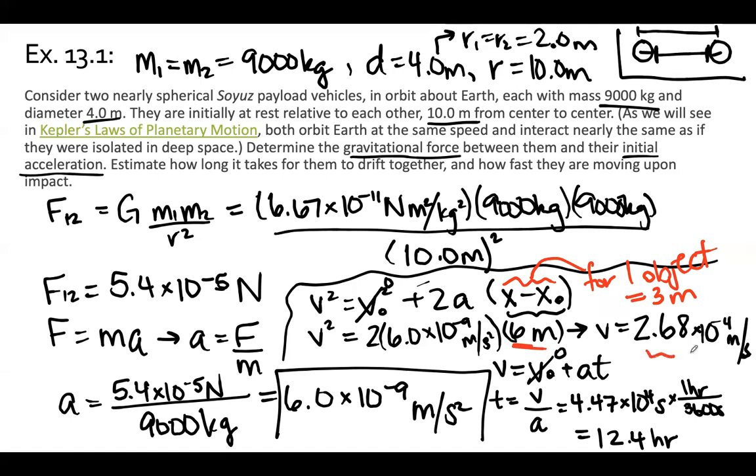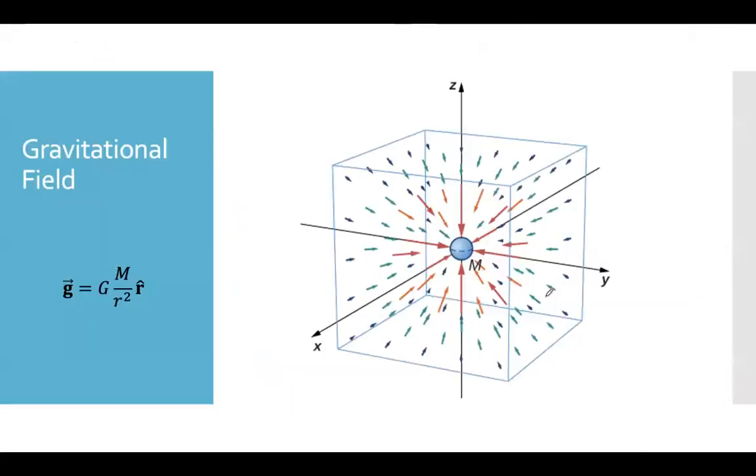And so that will change this value, which will change this value, and this one. So just watch out for that. I was just thinking of the total distance, but we are just looking at one side, or one of the vehicles. That's all I wanted to point out. And I will continue on with gravity in our next slides or our next video.